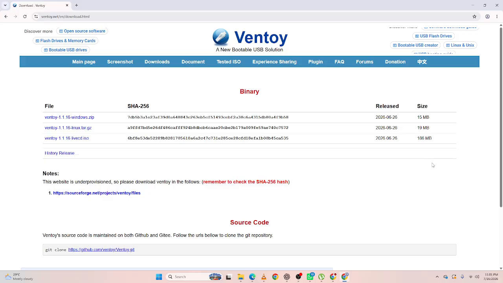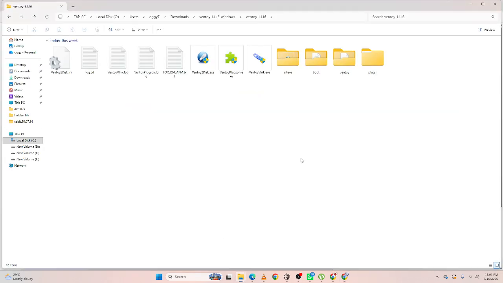So let's get started. First, confirm that your Linux distribution supports persistence. Not every Linux ISO works with persistent storage, so it's important to verify compatibility before continuing. Next, create a persistent storage file using Ventoy's recommended method or another compatible tool. Choose a size that gives you enough space for your documents, applications, and system changes.